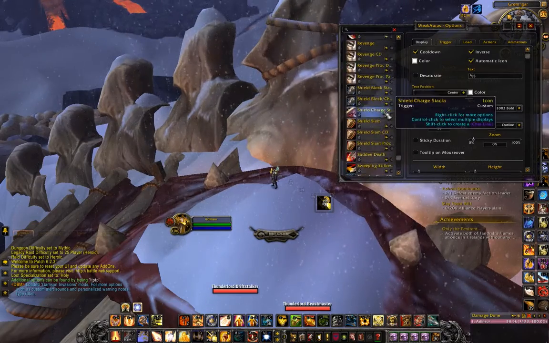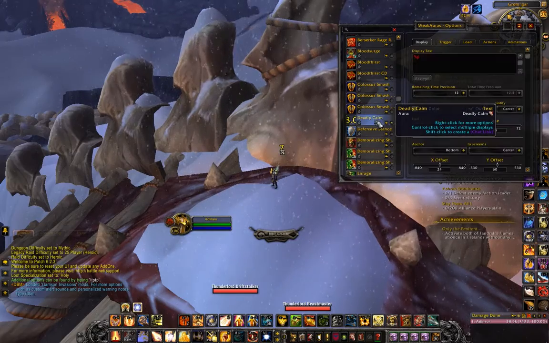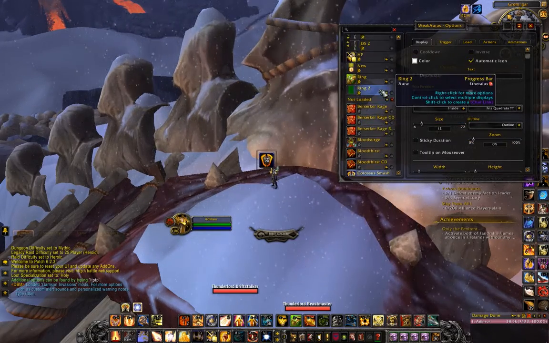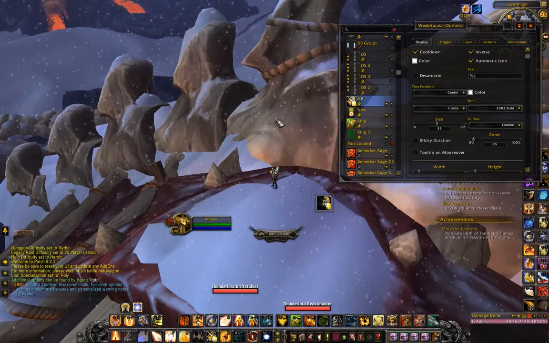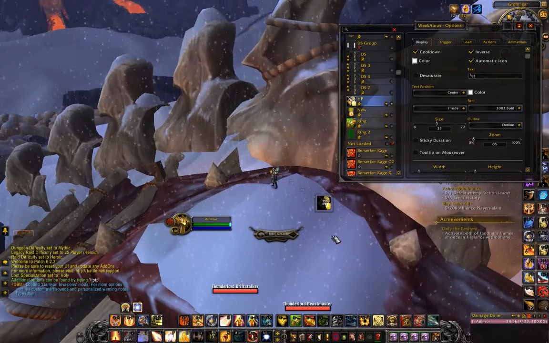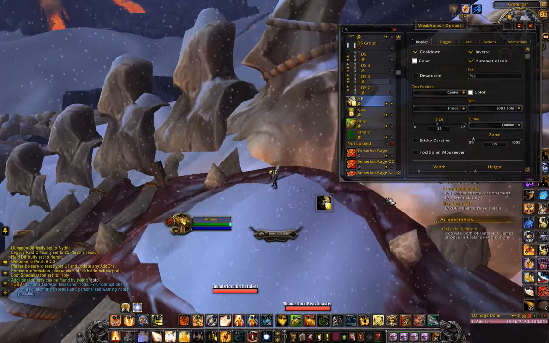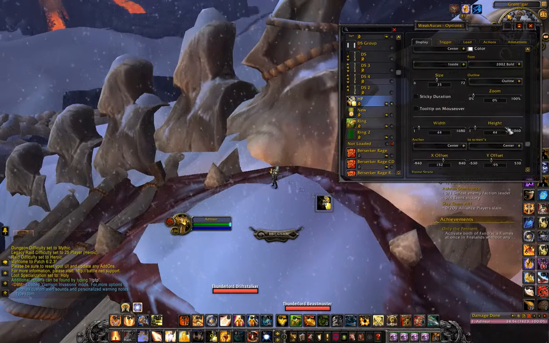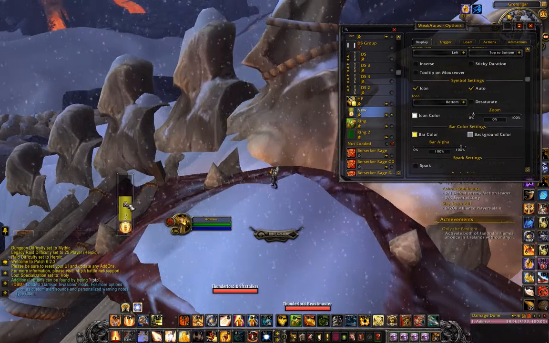So I will just show you an example of a couple of different auras you can make with this. The basic way is to use it for cooldowns on spells and items in form of an icon, like this one for Holy Prism, or as a progress bar for buffs on you or other targets, like the one I have for Divine Protection. Now what you can do with the progress bar and the icons is even more than enough for any environment, but you can go absolutely crazy with it.